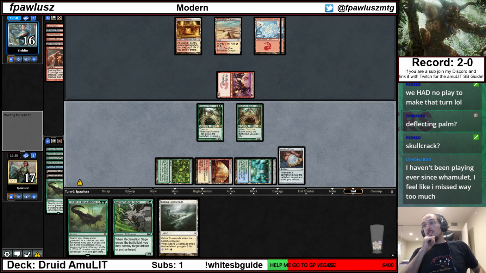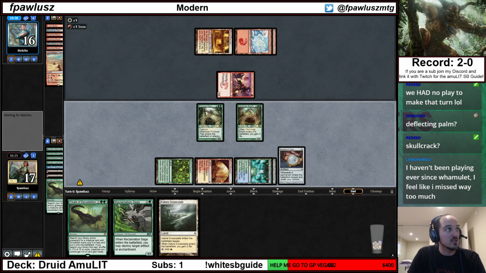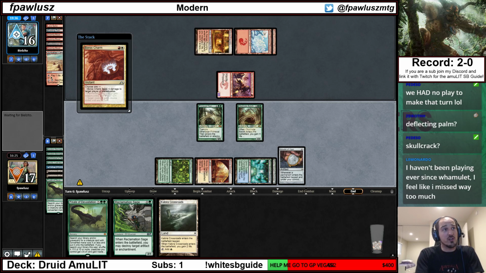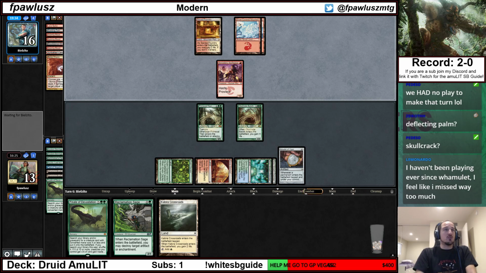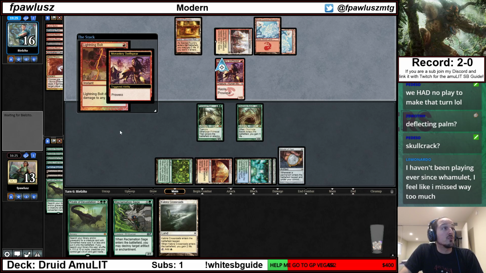Haven't been playing ever since Amulet's. I like it feel too much. Yeah, you did feel a lot. You did miss a lot, Lemonardo. Yeah, Karn was. I think it still is. It's basically like the way I see it, every single version of Amulet has a metagame and a set of matchups that it's very good against, and then a set of matchups that it's not very good against. And right now, the metagame as it sits, it's actually pretty good for the version of Amulet that we are currently playing.